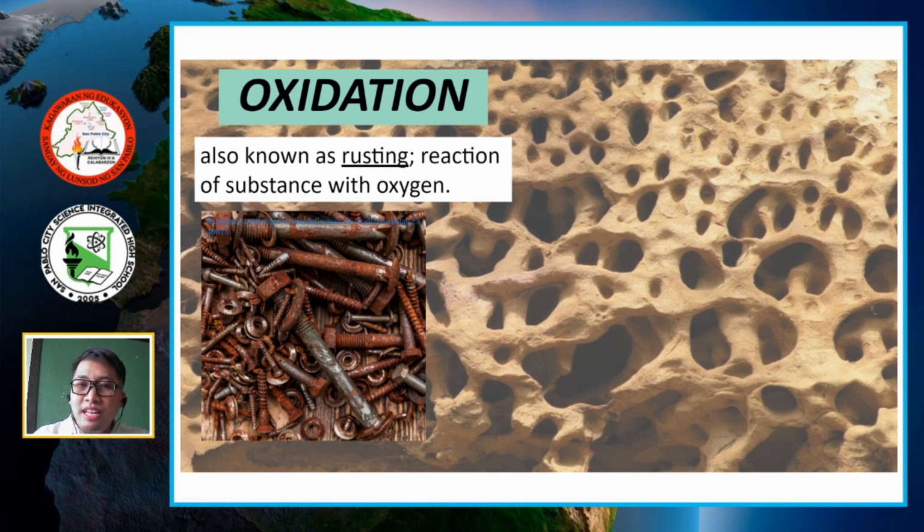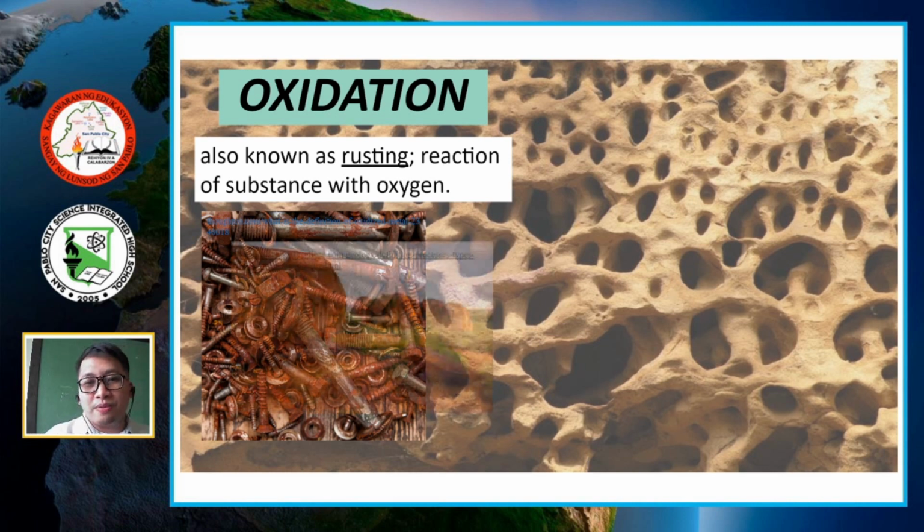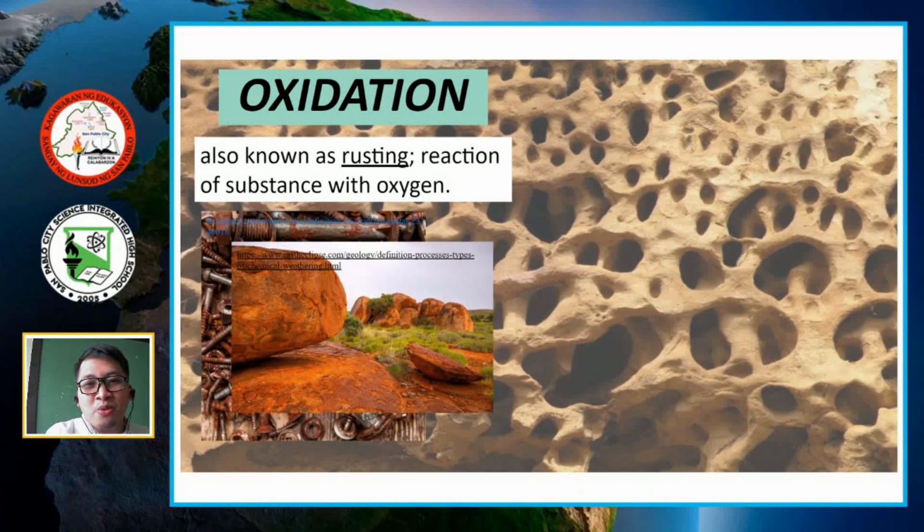Ang oxidation na hindi lang sa mga metals nag-o-occur. Pwede rin siyang mag-occur sa mga rocks natin. Ang mga rocks natin ay meron ding mga metallic minerals such as iron din. So itong iron na to, once na ma-expose sila, ay magre-react sila kay oxygen, creating rusting. Kung makita natin yung illustration dito, yung mga rocks ay nag-turn sa orange or red color. Marami tayong nakikita nito sa paligid natin na yung bato ay nagre-rust or nagiging orange or nagiging red. That's what we call as oxidation, reacting with oxygen.